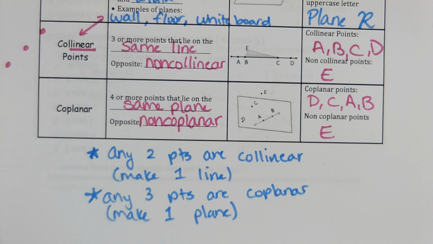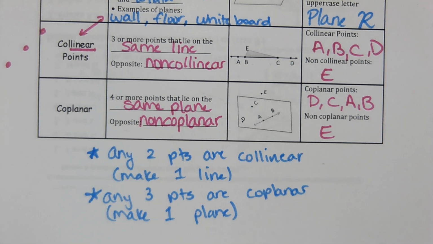And then with coplanar, any 3 points, you could draw a plane through. So I could draw any 3 points anywhere, and I could draw a plane through those 3 points. And no matter where I draw 3 points, I could draw a plane through those points. And again, it doesn't just have to be in 2D space. I could have 2 points on the board and 1 on the desk, and I could draw a plane through those 3 points. I could even have 1 on the floor, the desk, and the board, and you could draw a plane through those 3 points. So 3 points are always coplanar because we can draw a plane through them. And yeah, that comes up in a later chapter too, but it also comes up in this one.